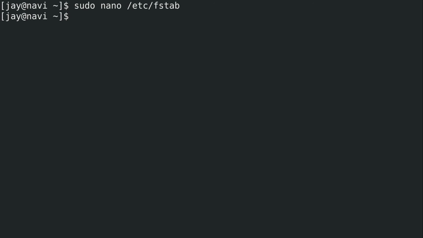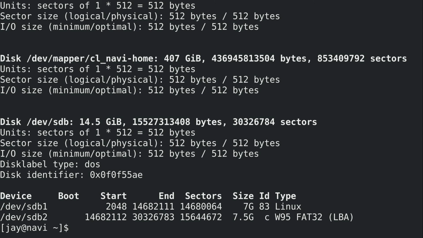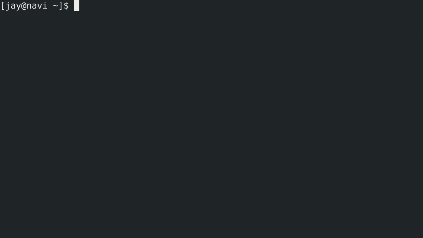Now let's make sure it isn't mounted at this time. So just like before, I'll run mount, and then I will grep for sdb and press enter, just to make sure the name didn't change again. It didn't. It is sdb, so we know it's not mounted. So now what we can do is sudo mount /mnt/linux_part and press enter. And it worked.